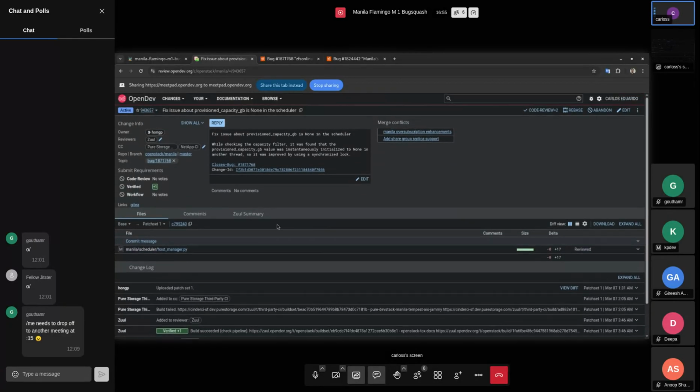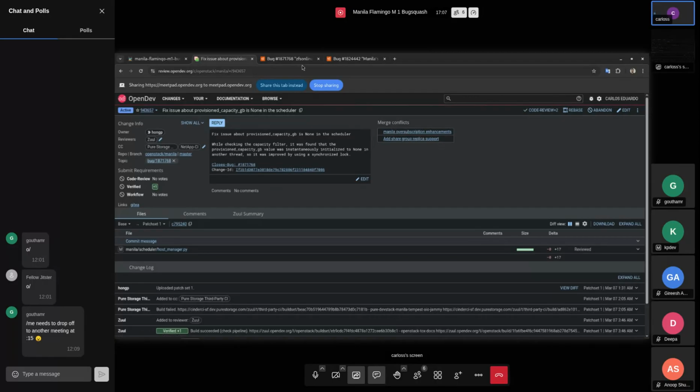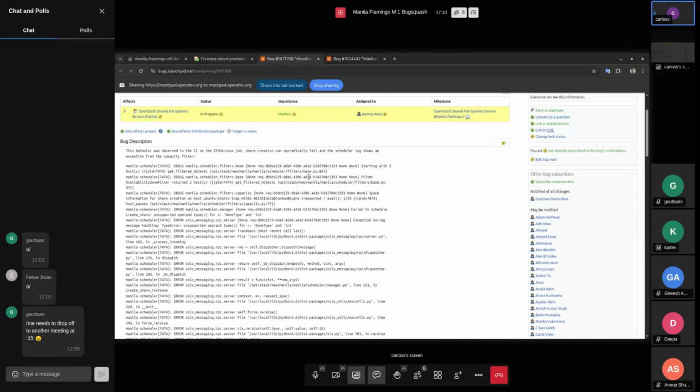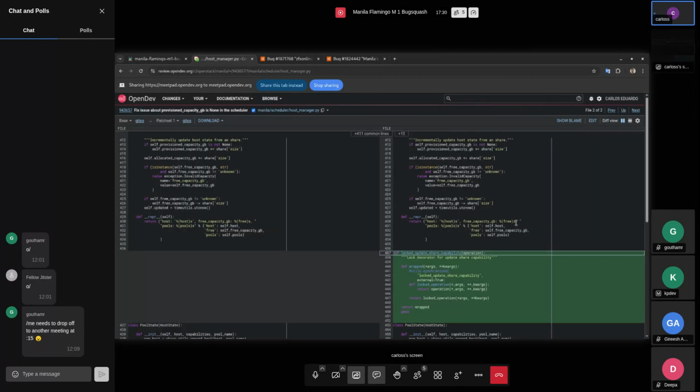Yeah, sounds like a nice change to visit. Yes, there's one thing that I can see missing by looking at it already, and that's one of the very first things that I look at when I'm doing reviews, which is it is closing a bug that's been open for a while, but we don't have a release note for this, and the release notes are very important for communicating to the users exactly what changed or what bugs were fixed. So I would say the first thing that I would need to do is ask for a release note on this change, and then yeah, that should be enough for a -1 according to our code review guide.